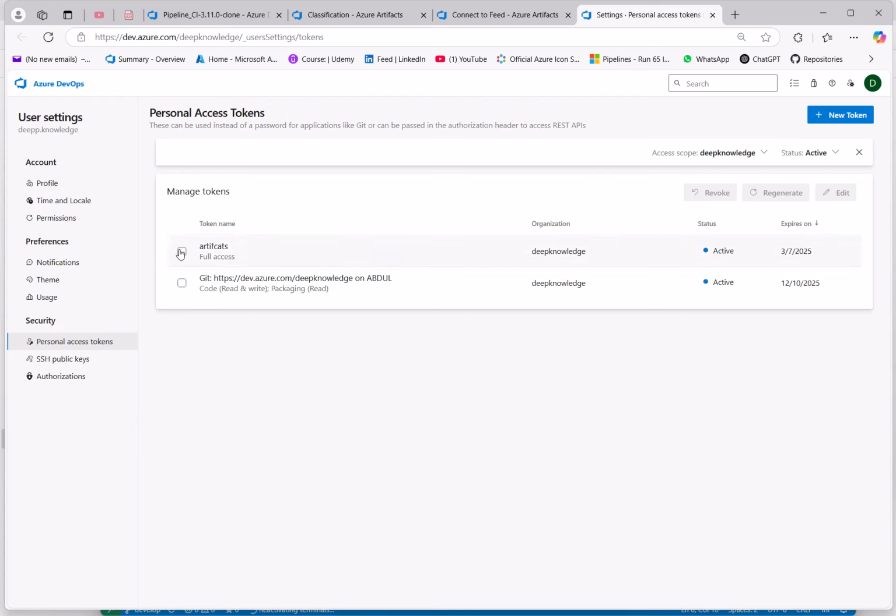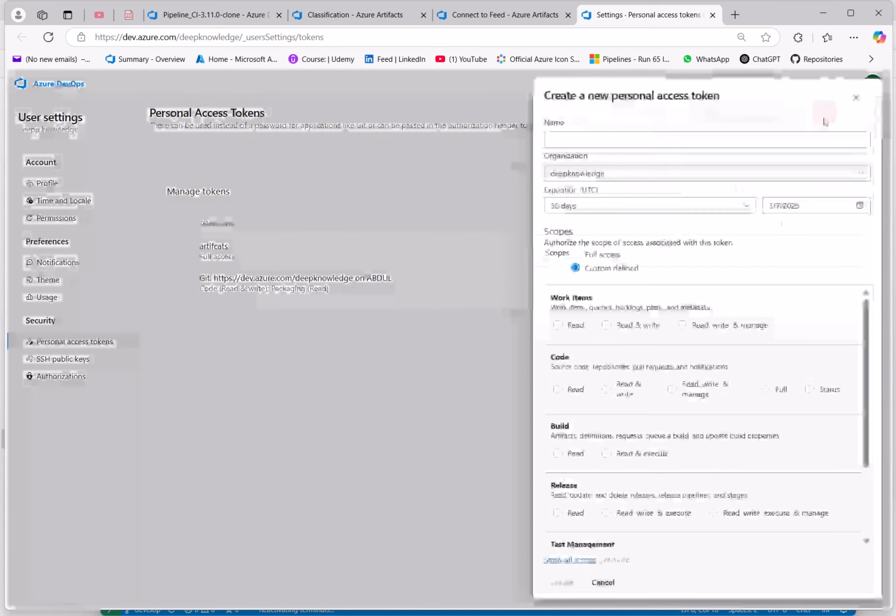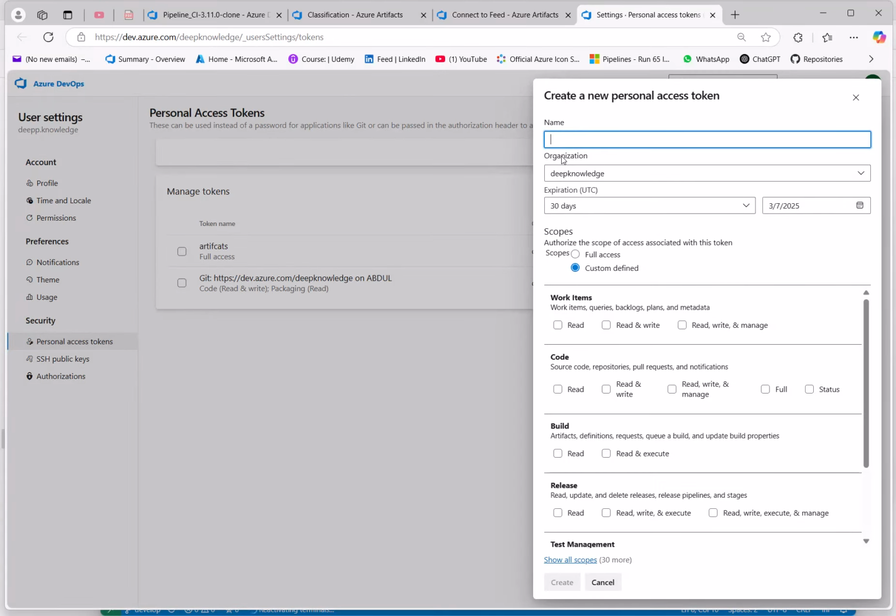For the personal tokens, you can create your own. I already have one here, but I cannot use it. I need to regenerate it, but I will try to create a new one. Create token. Let's call it artifact demo. This expires in 30 days, but you can make it 90 days or custom days, depending on your needs.